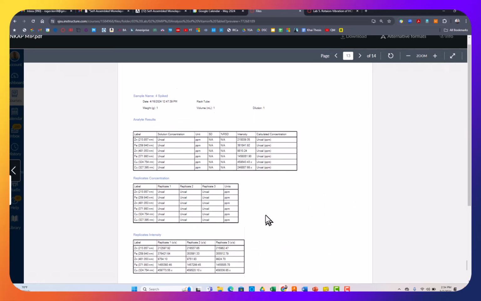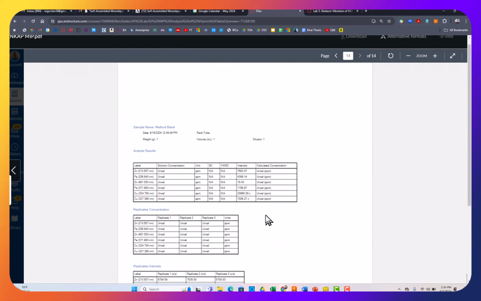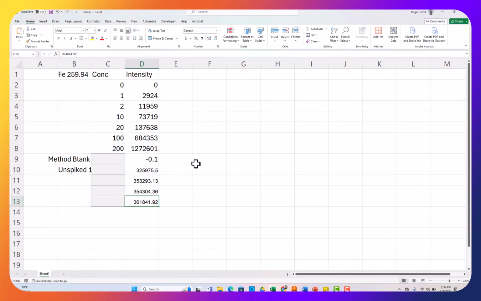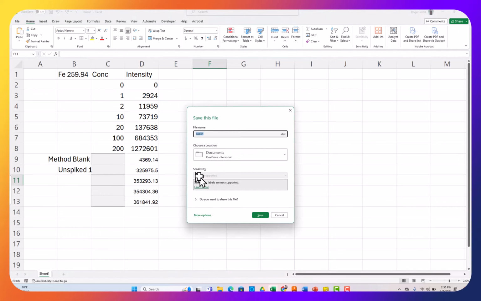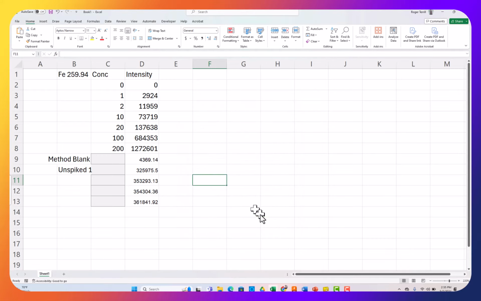I believe there's still a method blank down here. Yes, because I got that one mixed up before. I can put that right here. There we go. So these are the signals right out of the spreadsheet. I'll save this.